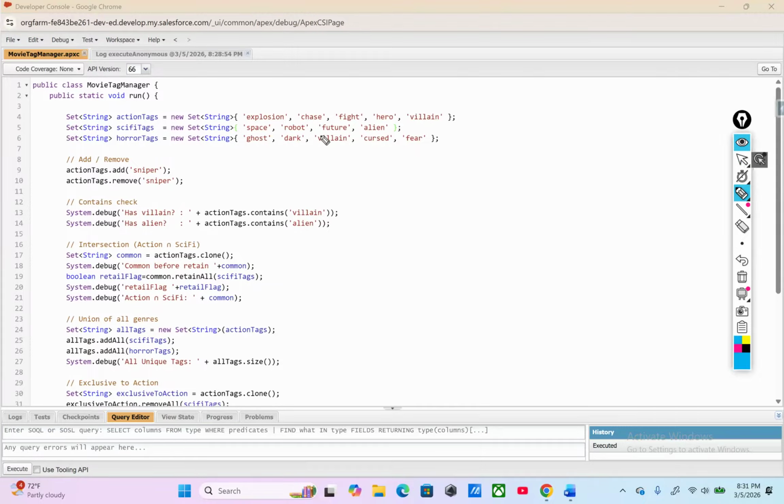So action tags would be first: alien, then chase second. What else? We have alien, chase, cursed, dark.